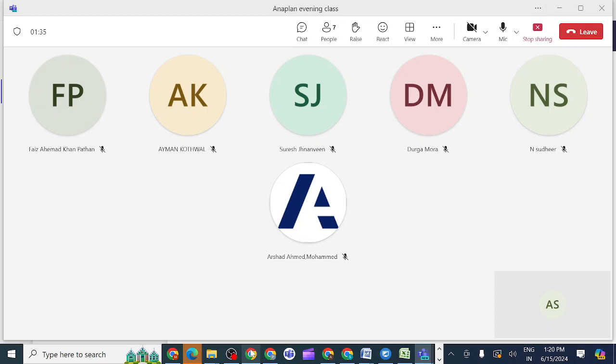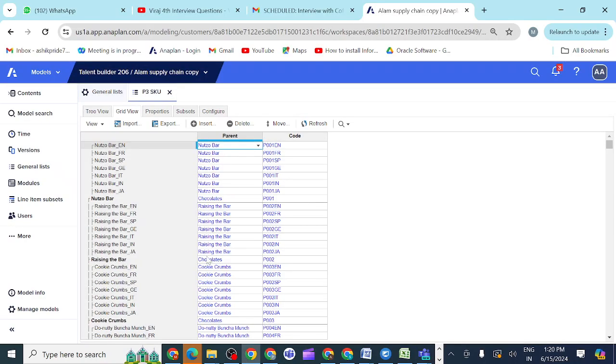Okay, fine. So we can see what these list items are here. Production data, structural data, list items? Yes, lists are structural data, but list items are production data. Modules are the structural data. Inside the modules, whatever data we have, that is the production data. So you can see the size of this model. Model information shows 566 MB. Are you able to see here? The model size is 566 MB.